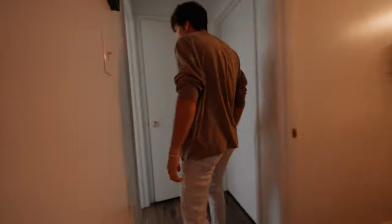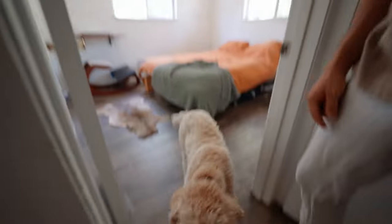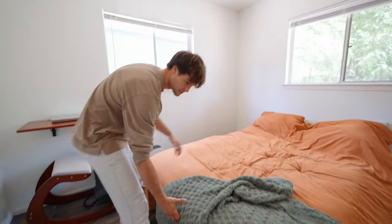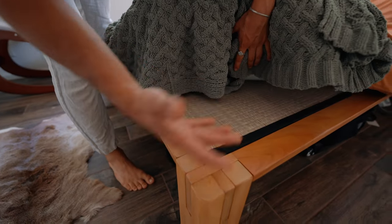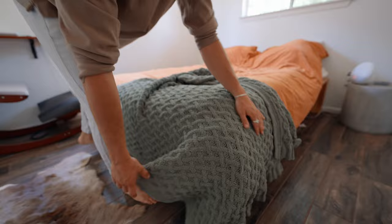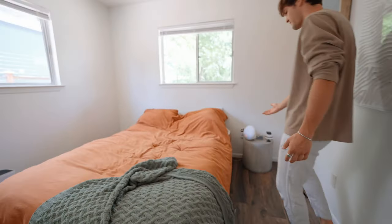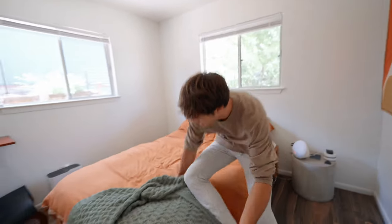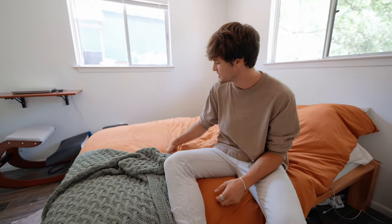Now for the MTV Cribs tour of my friend's room. He has a similar setup — tatami mats, lighter wood frame, same company, same heights. In a small space, he keeps things very minimal and has a ton of storage underneath for his film gear. One downside of having the bed on a frame versus the floor is that you lose the ability to easily fold up the shiki futon and have all that open space — something he does miss sometimes. But having storage and a traditional-looking bed that people come in and appreciate has been good for him.